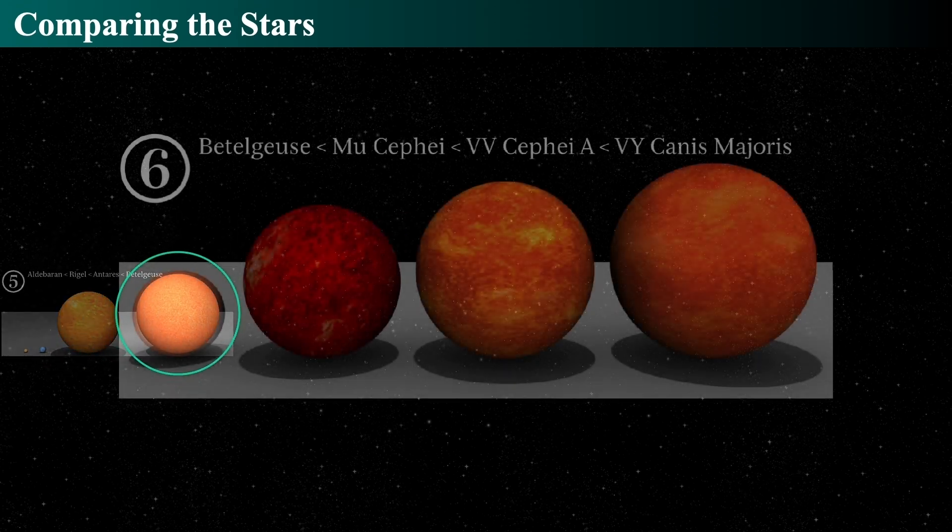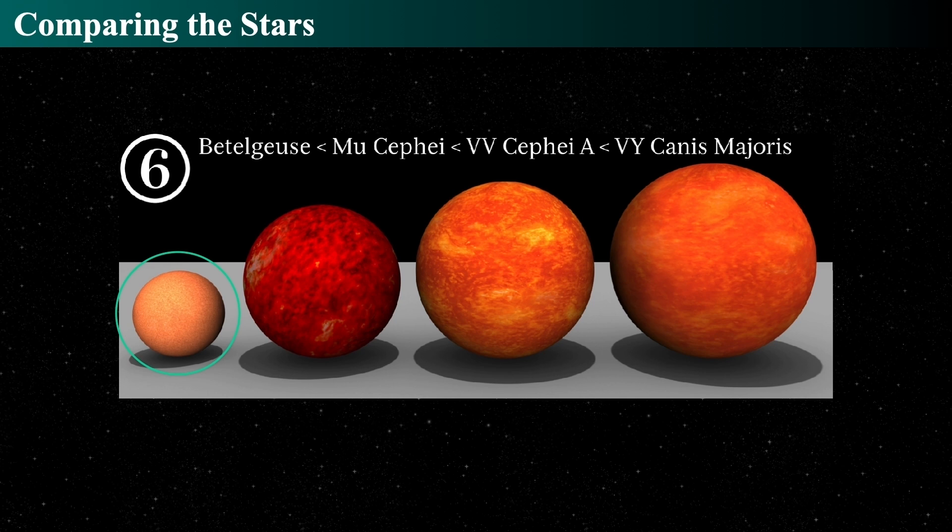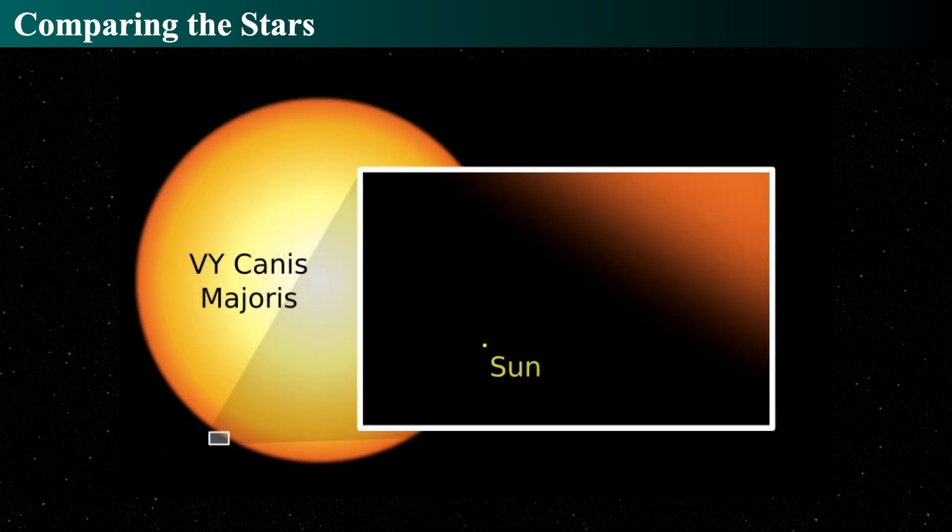So if we keep scooting down and say even larger stars, some of the largest stars known are Mu Cephei, VV Cephei, and VY Canis Majoris. And the reason they have that strange designation is because these are variable stars. All four of these are variable, and they're enormous. In fact, VY Canis Majoris is one of the largest stars known. And if we take a peek at how big it is, we see that VY Canis Majoris is so large that it would insanely dwarf the Sun. The Sun looks like a tiny speck. We're roughly the size of one of Saturn's larger moons, not Titan per se because that's pretty big, but one of Saturn's maybe smaller moons compared to the Sun. VY Canis Majoris is so insanely large. It would be much larger than Jupiter's orbit, much larger than Saturn's orbit. It's one of the largest stars known. So this is another red supergiant star. And clearly, VY Canis Majoris, at some point, will stop doing what it's doing and do something else called supernova. We'll talk about that later, though.